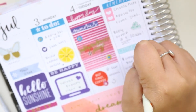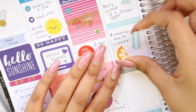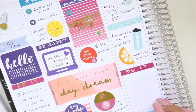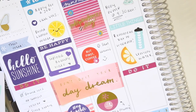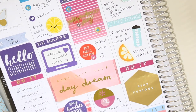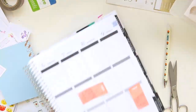I wanted to use that drink bottle sticker up. I don't usually track my hydration because I have another thing for that, but it's a cool sticker. I put an orange sticker to represent lemon water — the orange was the closest thing I was going to get to lemons. Then I put a 'do it' header down in a dark pink colour, and a 'stay curious' quote sticker from the Kiki K sticker books. To bring in a bit of colour from the kit, I added a pink asterisk sticker.